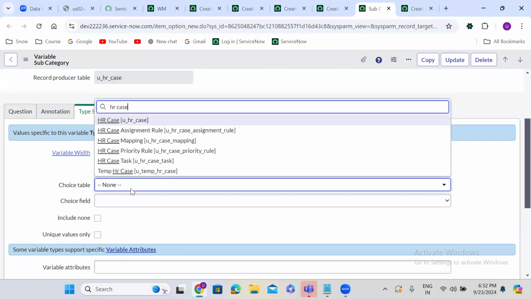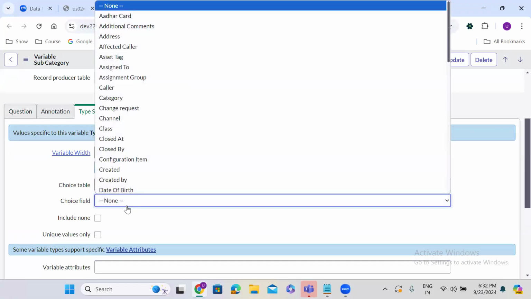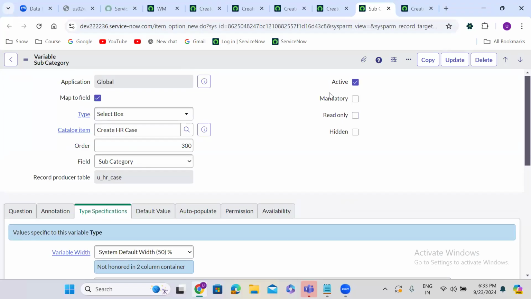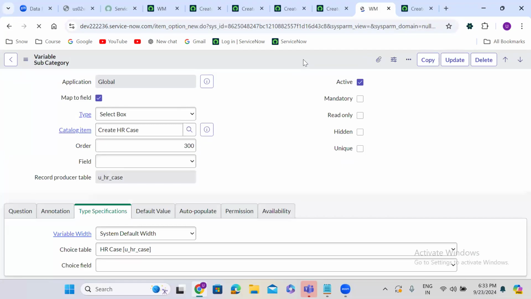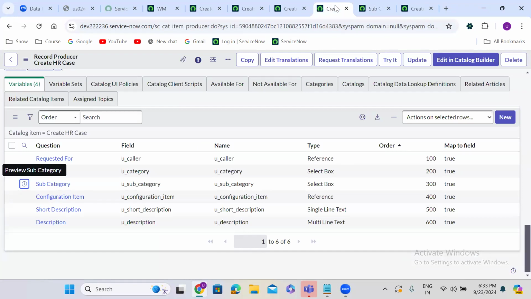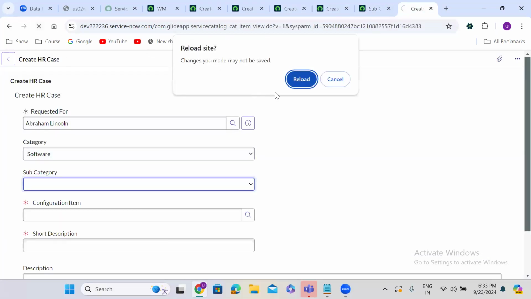Subcategory. Let me just refresh this one.